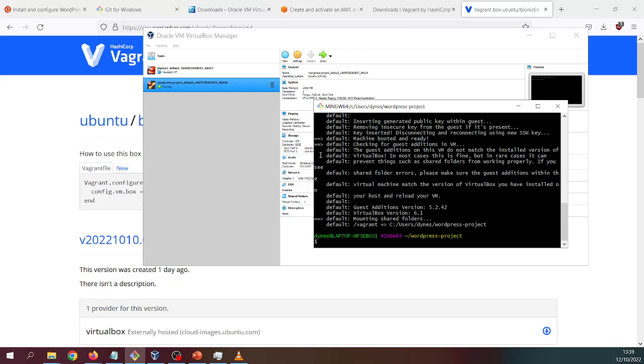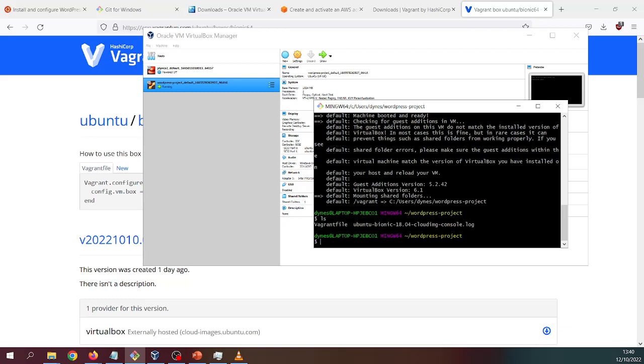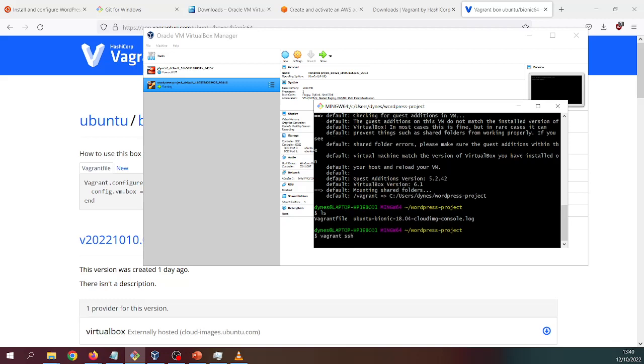Okay, so now our virtual Ubuntu machine is up and running, and with Vagrant we can just SSH to the box. So while we're in our WordPress project folder with our Vagrant file, we can do vagrant ssh to get onto the host.